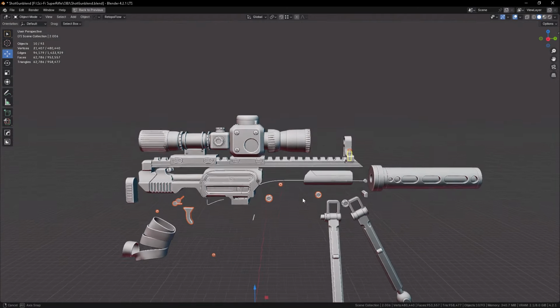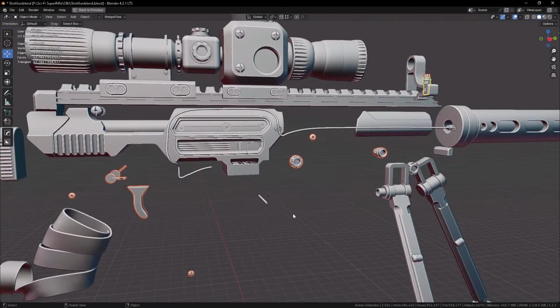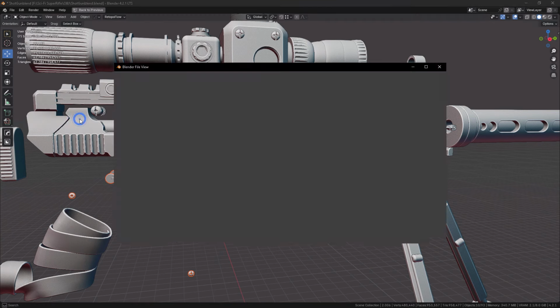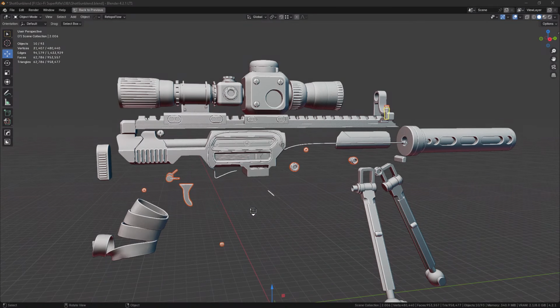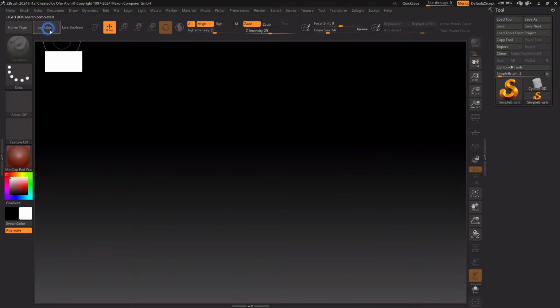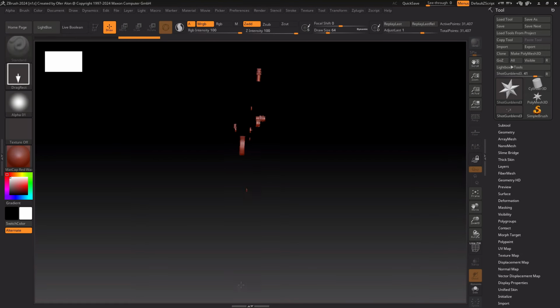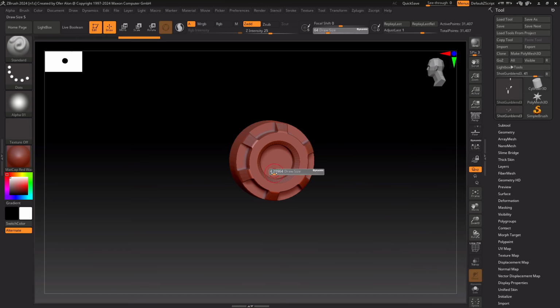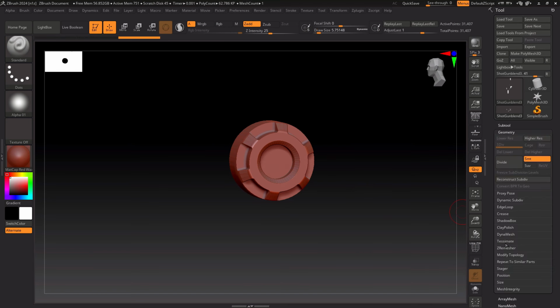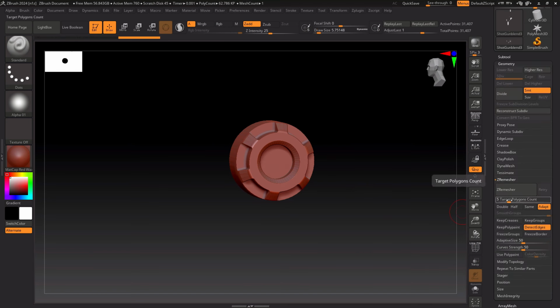There we go. So one thing you can do at this stage is export your mesh to ZBrush and try to retopologize it using Z-remesher. It often does great work, but you need to use the crease function, and we'll be seeing that later on in the series.